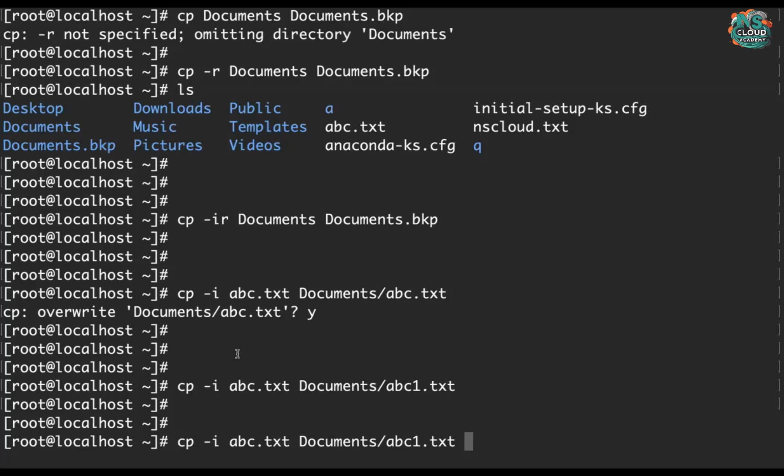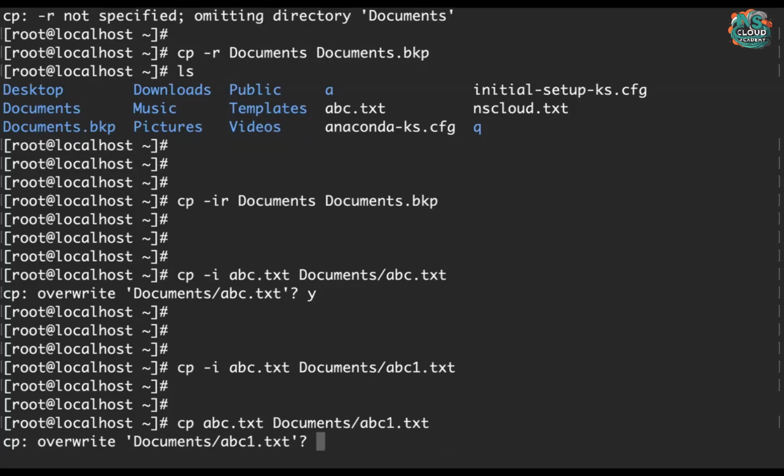If you remove -i and just use the simple command like this, -i is a default option, you can understand. If you do not use -i, you will still get the confirmation, right?